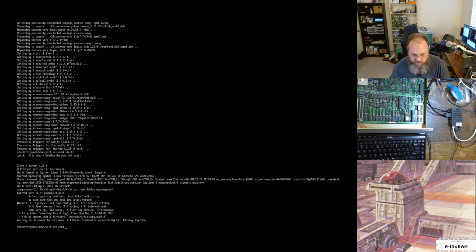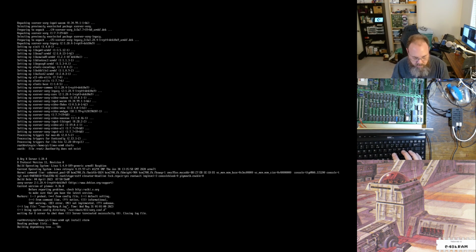New window. No new window for me. No new window. I guess I don't have apt install xterm.